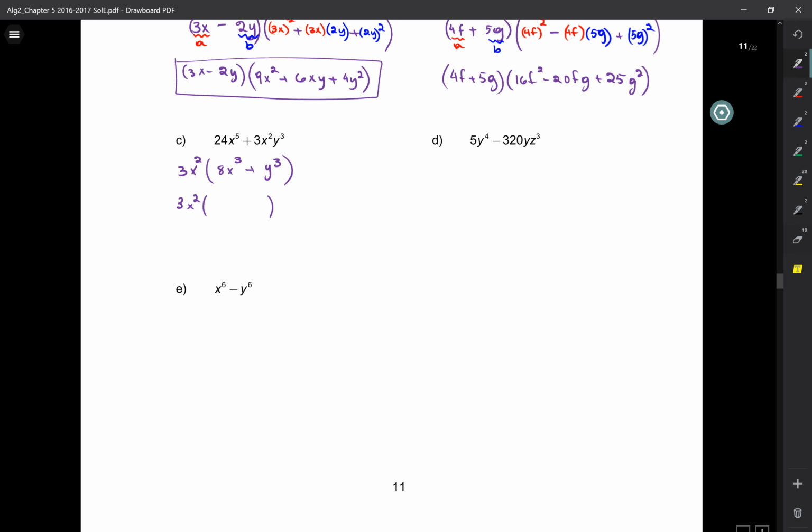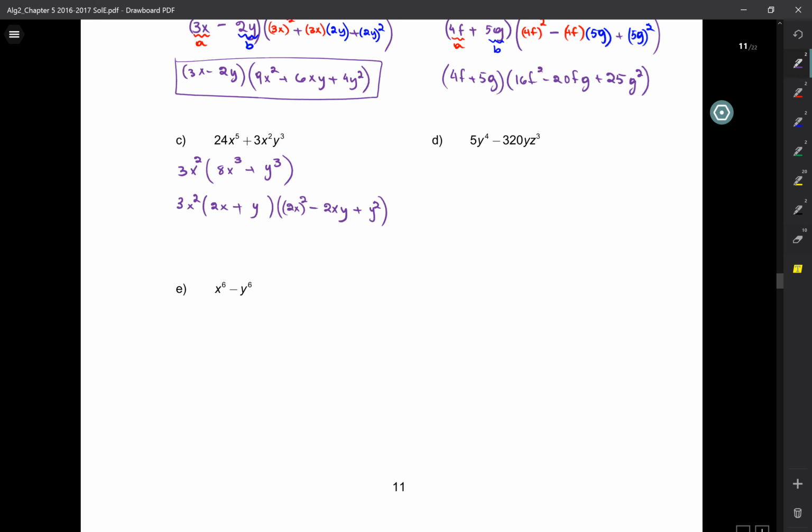All right. So what would be the cube roots here of 8x cubed and y cubed? 2x and y and a plus in the middle. Okay, so now here is the way I remember this. If I put a plus here, then in the next parenthesis, I need a minus, right? Because I need to have one minus somewhere. All right, so it's going to be 2x squared, so you square the first one, minus, now you multiply the 2, plus, now you square the last one.